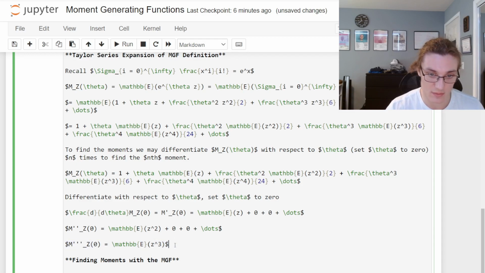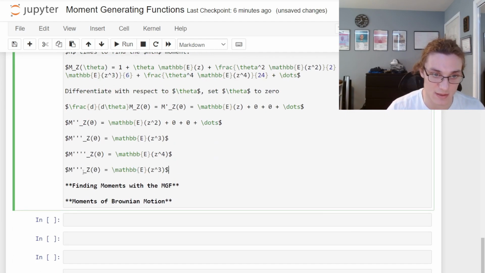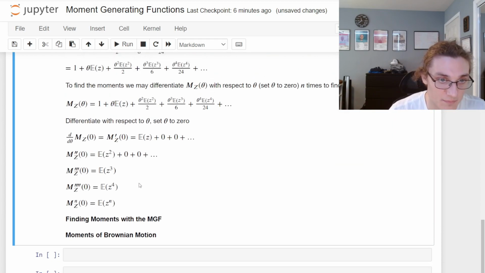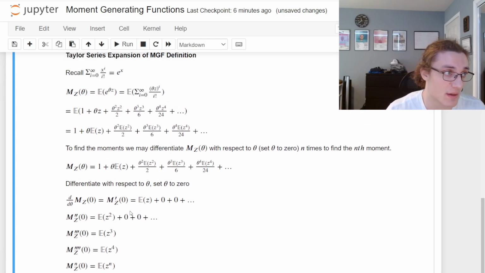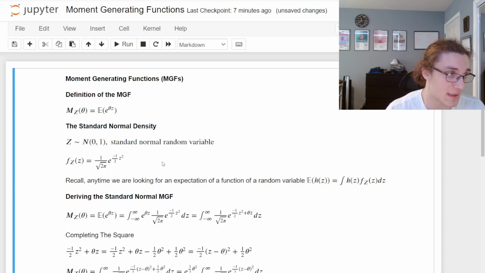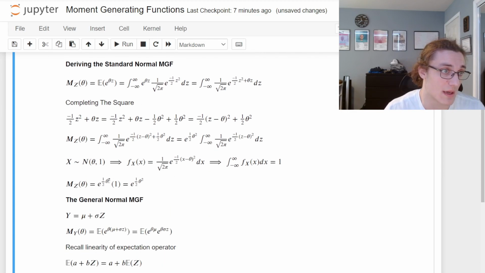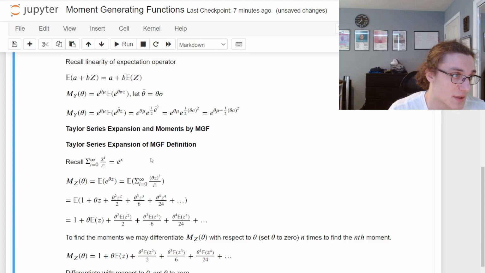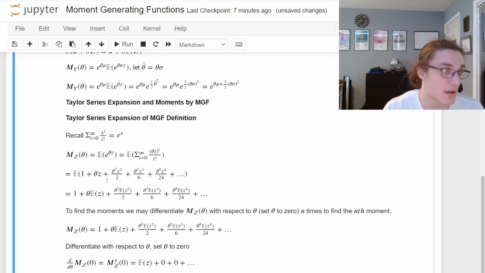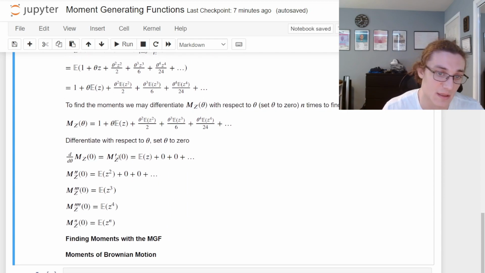And then, of course, the fourth moment, prime, prime, prime, prime. And then really, this is just going to continue indefinitely. So we could just say the nth derivative here is going to give us the nth moment via the moment generating function, which is pretty cool. So this is the connection of all of these things here. We talked about the standard normal density. We talked about deriving the moment generating function with a standard normal random variable. We talked about the general case where mu and sigma are not 0 and 1. We have some arbitrary mu and sigma. Then we talked about the idea of the Taylor series expansion of e to the x, that is the exponential function. And we applied that Taylor series expansion to the definition of the moment generating function and showed that we can use it to derive all of the statistical moments for a random variable.